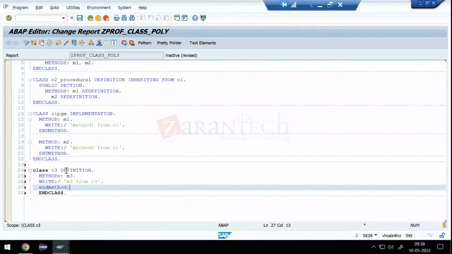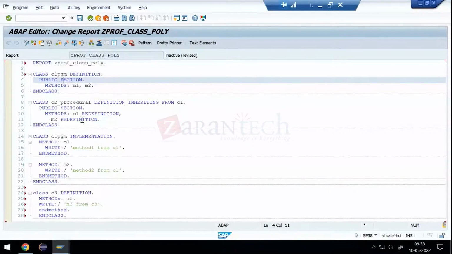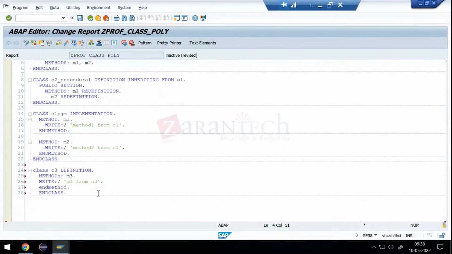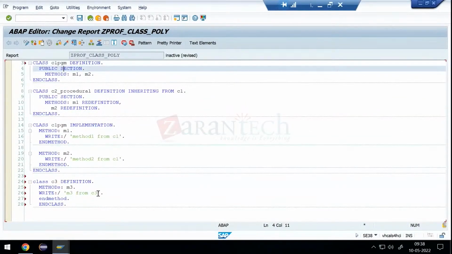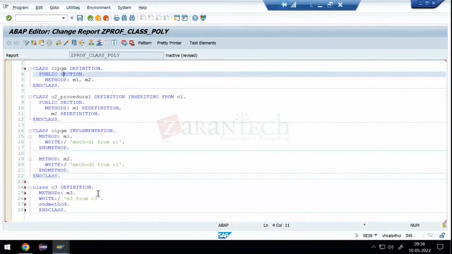Where is class 1 definition in this? This is CL BGM, no? C1. They can say here C2.